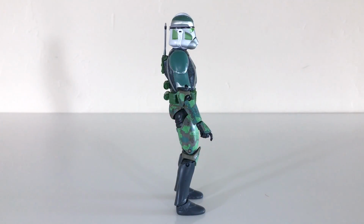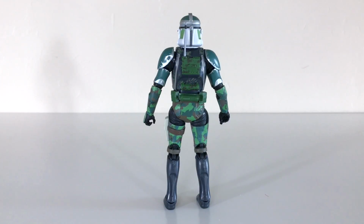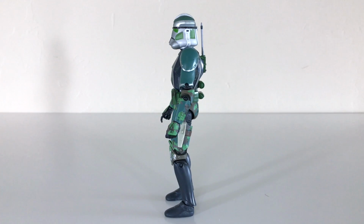So the figure is based off the previously released Phase 3 Clone Trooper, which utilizes pretty much the same body from the Phase 2 Clone Trooper that was released pretty early on in the 6-inch Black Series line. This time, however, there's a brand new torso that is being utilized due to Commander Gree's uniqueness, so I'm glad they didn't take any shortcuts there. And Gree is pretty highly articulated, as are most Black Series figures, and he does come with some nice accessories.